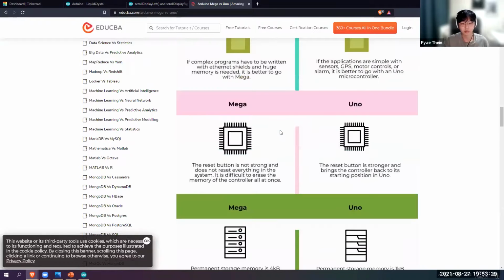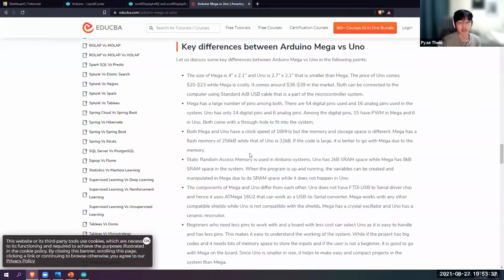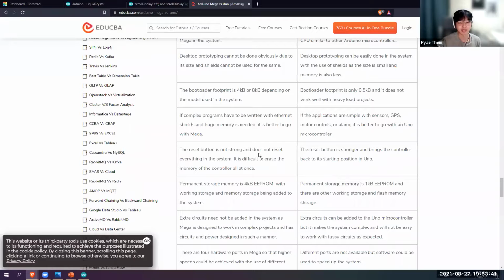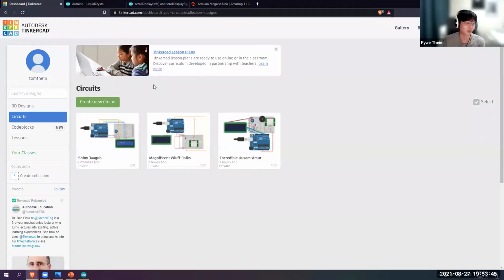I myself am not sure about the processing power of the Arduinos, because I've never exceeded the processing power. So if you want to find out more, you can Google it. I'm not finding the answer here.